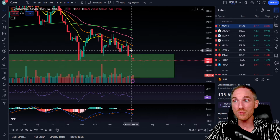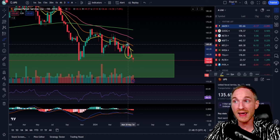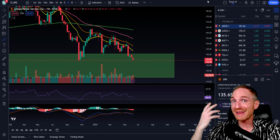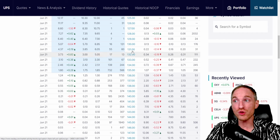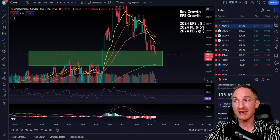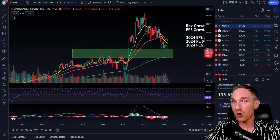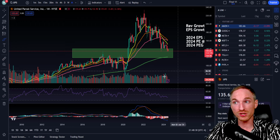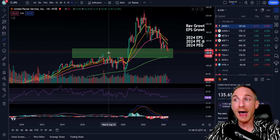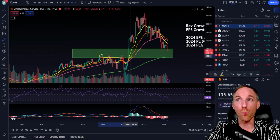What I need to see on UPS is a very brutal day of sell-off like this. Usually when we get a big red day, then with that increased volatility, it does free up a few more strikes to the downside. UPS for now for me is on the back burner because even though we're coming into a lower level of support right here, if we want to be technically correct and technically perfect with our support levels, well, you guys can see the actual larger support level is more 127 down to about 120.